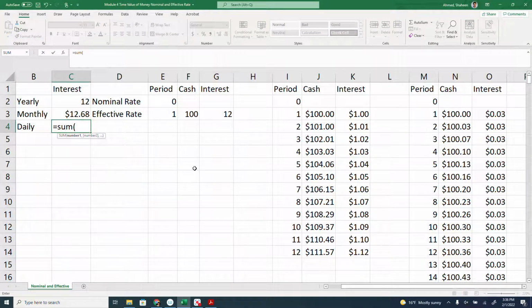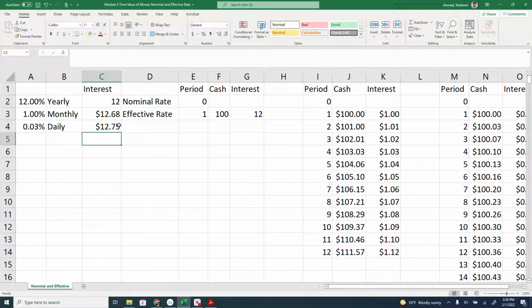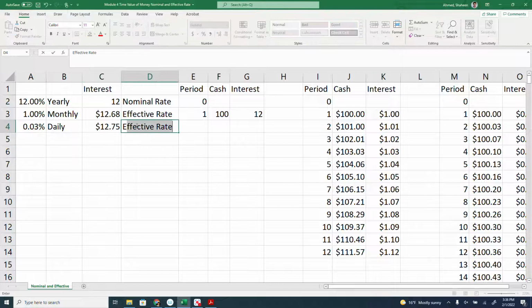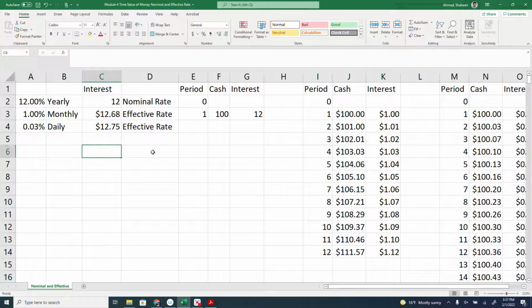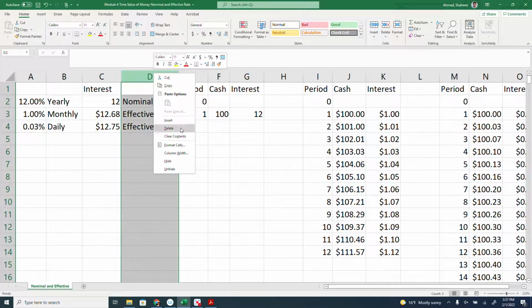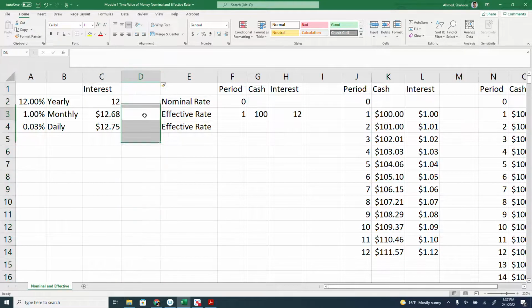I can simply sum this column to get the total interest paid. As you can see, you're paying 12.75% now. So this is the effective rate if it's compounded daily. What is written on the loan statement is not what you actually pay. You pay more than that depending on how they are compounding. Now there is a direct formula that you can use to calculate this. Let me show you that. You really don't have to develop this Excel; I just did it to explain it to you.